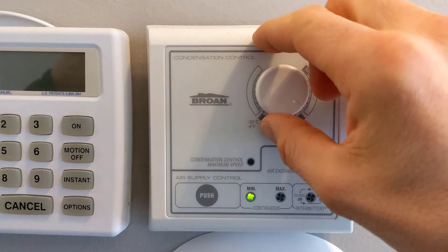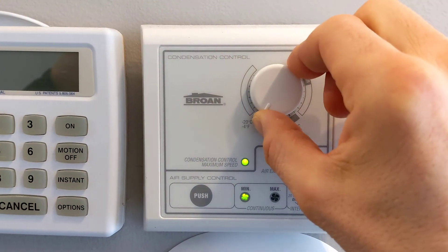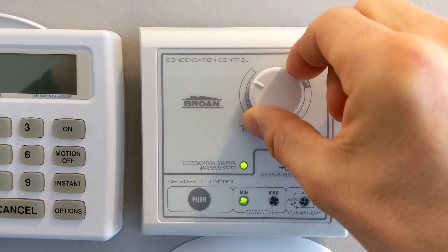And finally, if you have an air exchanger in your home — called either a heat recovery ventilator or an energy recovery ventilator — use it. That's a device that changes out the air in your home, and it will dramatically reduce indoor humidity levels. Usually they have a control that lets you select how often it runs, and that should be adjusted based on outdoor temperature. The colder it is outside, the more you want your air exchanger running — that will really help reduce indoor humidity levels in your house.